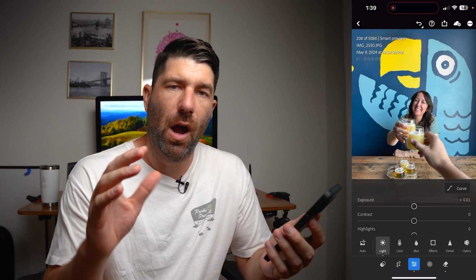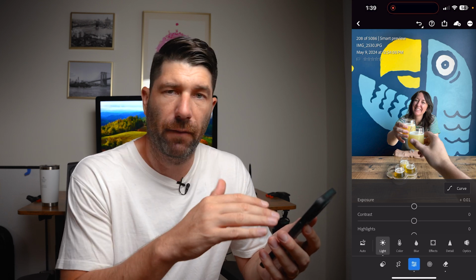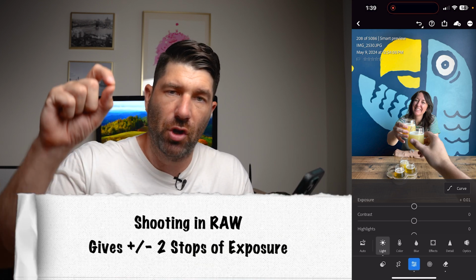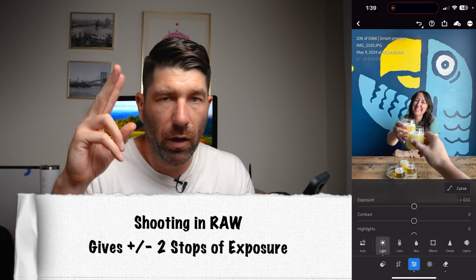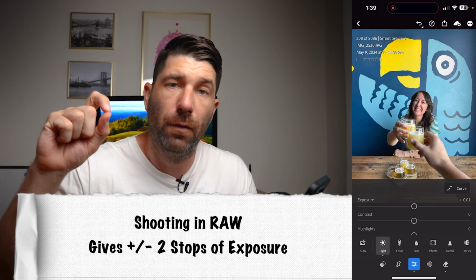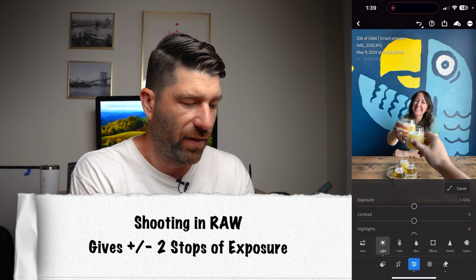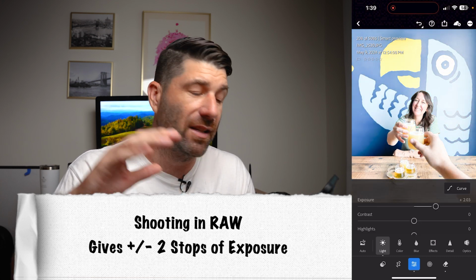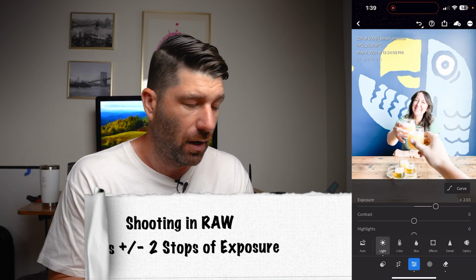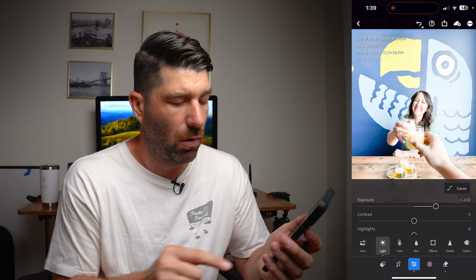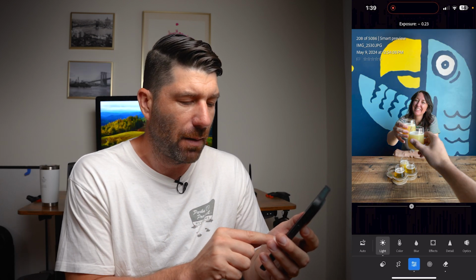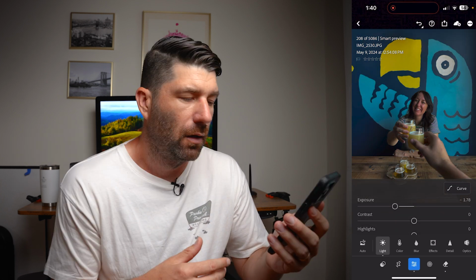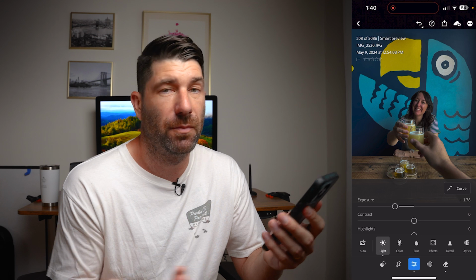One of the reasons why I always recommend shooting in RAW, even on your smartphone when you know you're gonna be editing in apps, is because when you shoot in RAW, you can adjust the exposure. You have a wiggle room of plus or minus 2 full exposure stops. To give you an idea of what that means, that's 1.72, so that's 2. So I can make things a lot brighter. If I shot it really dark, I still have that flexibility without losing any quality. And if I shot it too bright, sometimes I can pull it back down 2 full stops. That's why I recommend shooting in RAW, because then you'll have all this extra leeway to edit your photos.